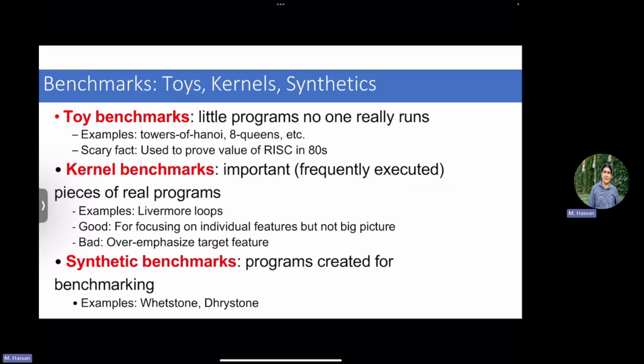We're not going to see it in the lab because it takes a lot of time to run SPEC. Just to give you a sense, it takes us a week to run some of these experiments in a cluster of computing. So it's a lot of time. I don't want you to wait in front of your machine for a week to get some numbers, right? So we're not going to use these. We're going to mainly depend on toy plus synthetically generated benchmarks.